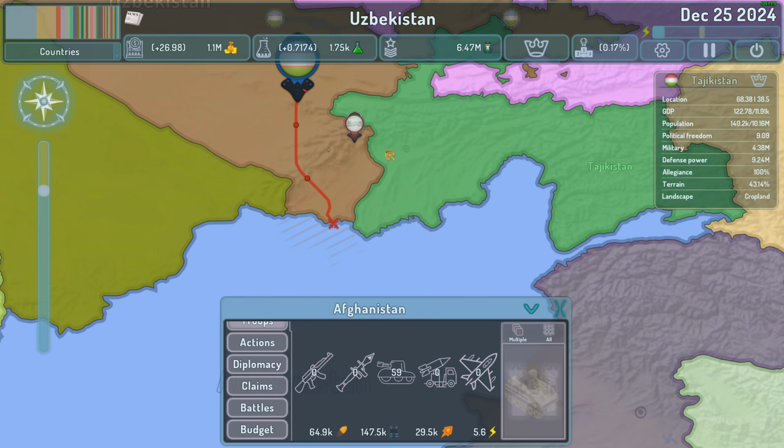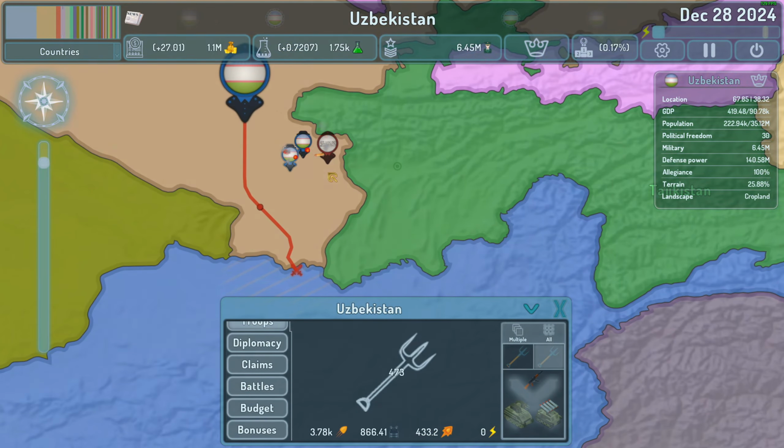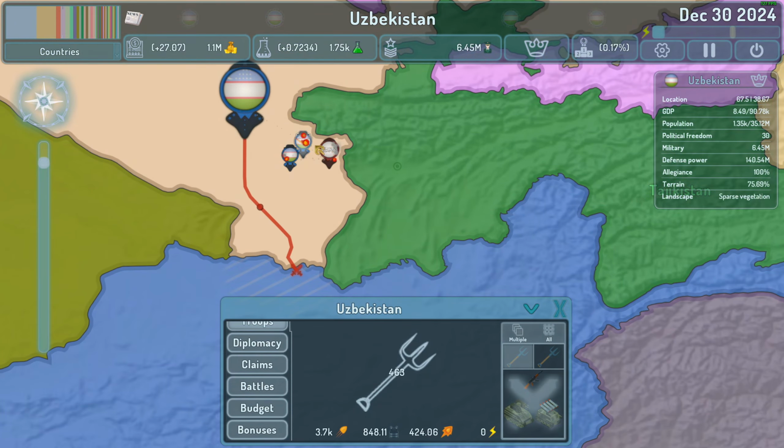Okay, it looks like the Afghan army is running. They committed it all. Yeah, they're gonna lose it all here. Hell, we even have some militia coming up, which is great. So these militia will help us destroy the rest of this army. Perfect.